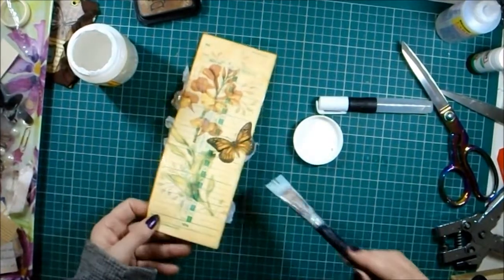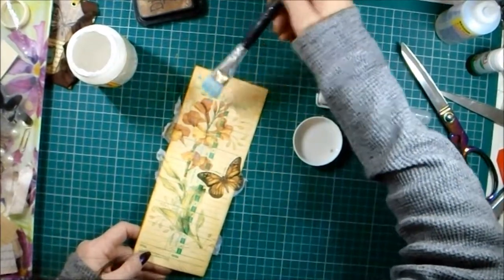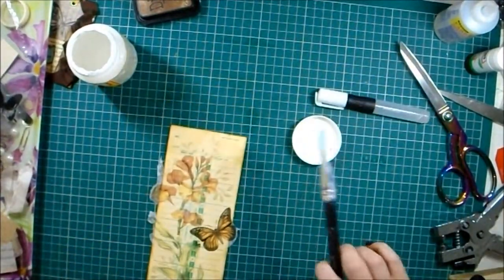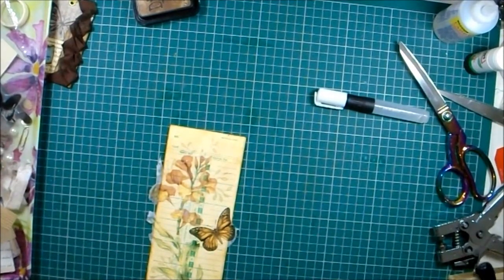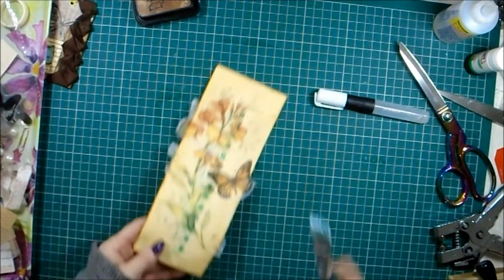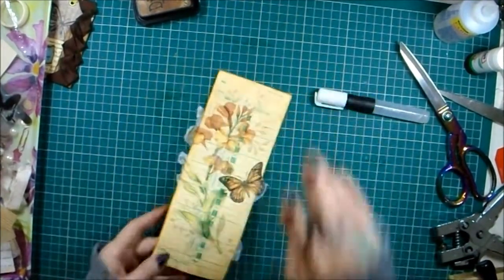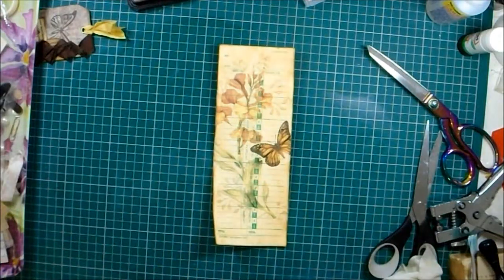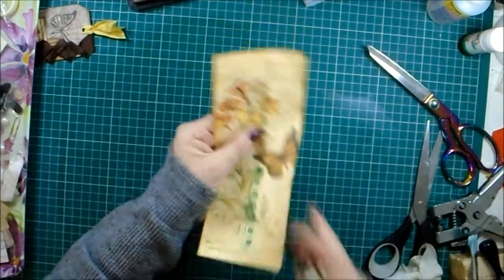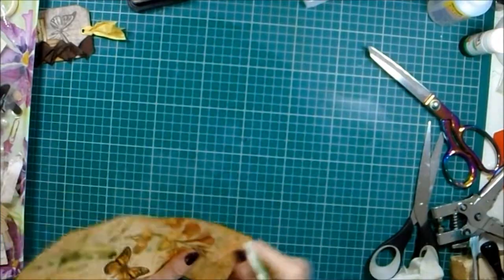I think we're all covered. Yeah, I'm happy with that. Right, I'm going to dry this off. It's nice if you can just set it down and let it dry naturally, but I haven't got the time for that, so I will be right back once I've used my heat tool. Right, that is all nice and dried off, and I've just trimmed the excess. I'm just checking if it's completely dry, and it is.